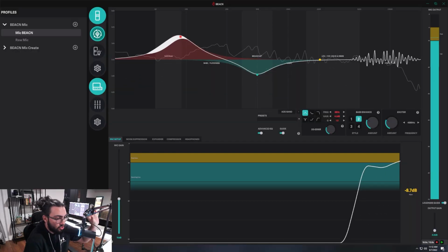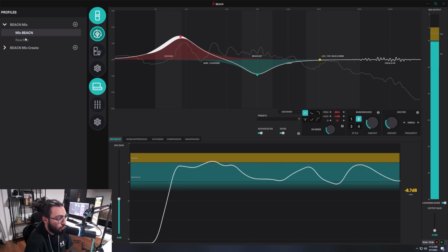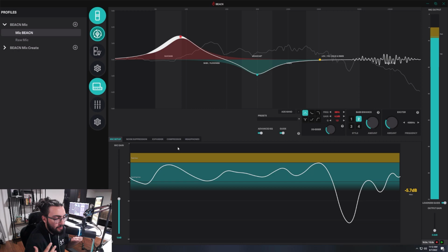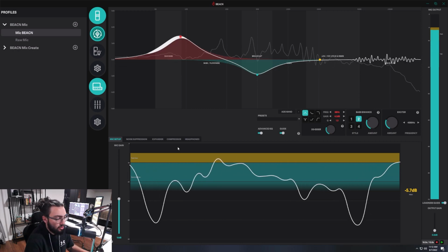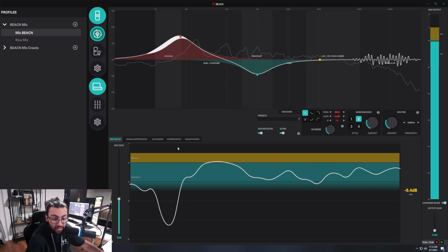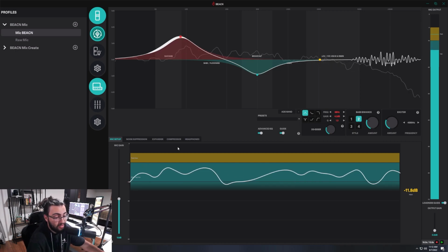All right guys, so moving into the software here in the BEACN app, as you guys can initially see, this is kind of where I was tweaking which mic I was using, my raw ones versus my settings. This app is a lot more, I keep saying app, it's more of a software. This software is a lot more in-depth and detailed than any other USB mic that I have seen thus far. Now that might be not 100% accurate, but this is just my opinion from what I've seen.